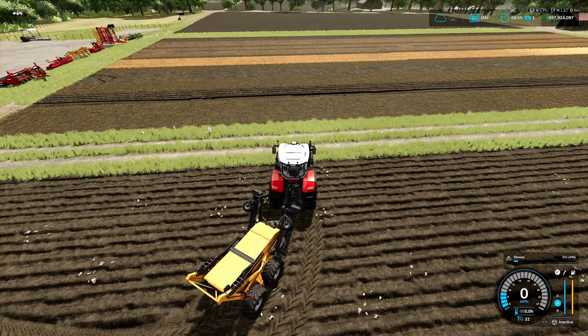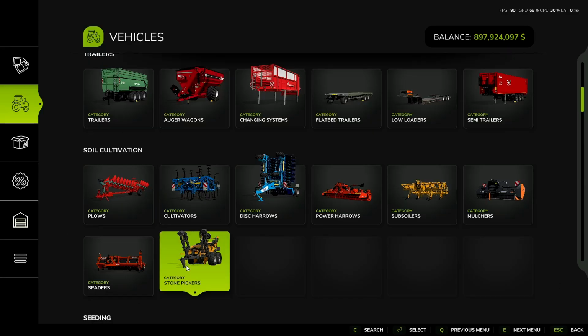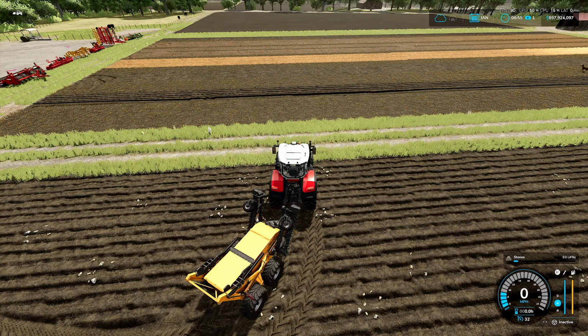Okay, so when it comes to dealing with field stones, how do we deal with them? Well, no matter what size of stone ends up popping through with the field cultivation or the field prep that you're doing, you can always come into the store, and under soil cultivation there's one in base game, and it is the Scorpio 550 stone picker, and it will deal with absolutely all sizes of stones.